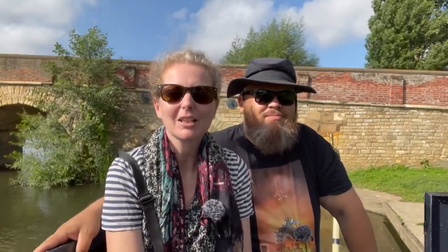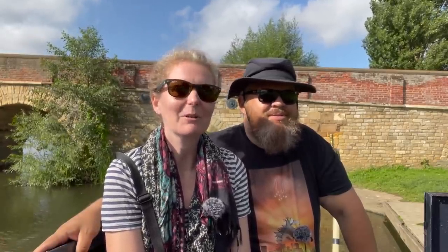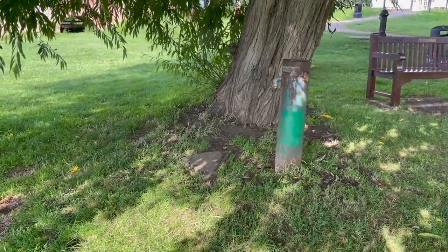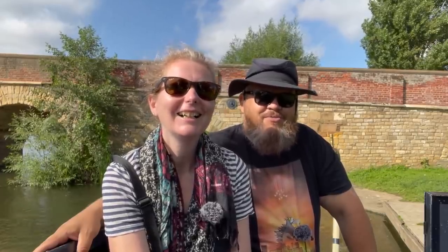You did. And I'm just looking at the tap. Last time we were moored just over there, heading to Bedford, and we thought the map's wrong, it says the tap, there's no tap. And Mike said, I've looked everywhere for the tap, it's literally under that tree. In my defense, I looked everywhere that the map pointed to. Anyway, we don't need water now because we filled up in Bedford. But if you get to Great Barford and you need water, look under the big tree. It's very obvious if you're looking in the entirely wrong location from the map's perspective.